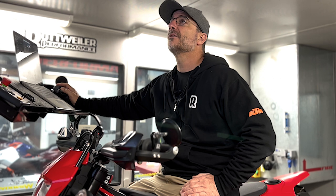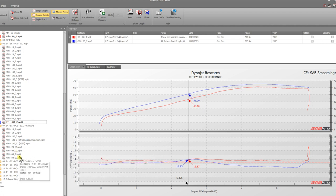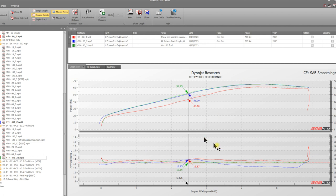So that's a pretty good one there. Now let's move on to 80. This is the 690 map at 80. And it still made good power there, but once we tweak that, see, now we're about in the same range right here. We're roughly the same, but we're actually using less fuel to do it. You can remember what I was saying earlier, that sometimes more fuel really doesn't do anything at all.